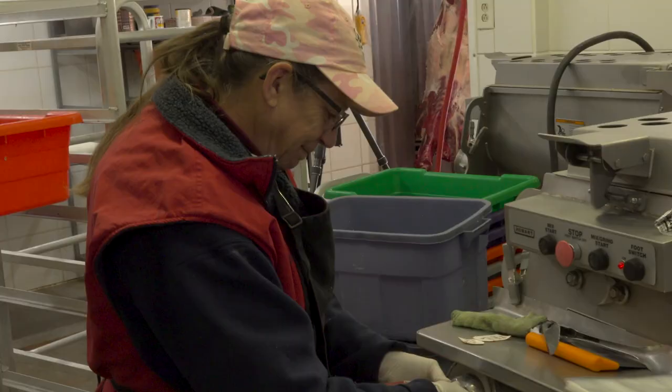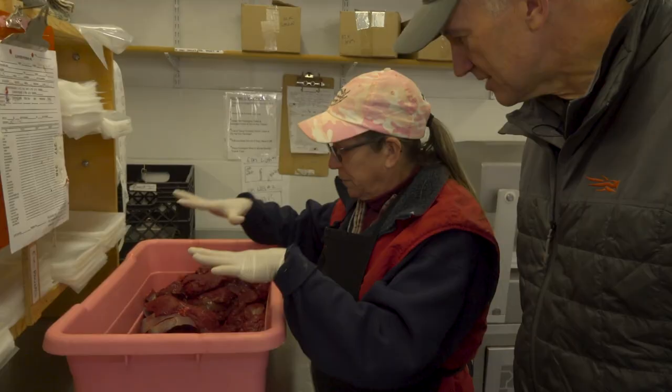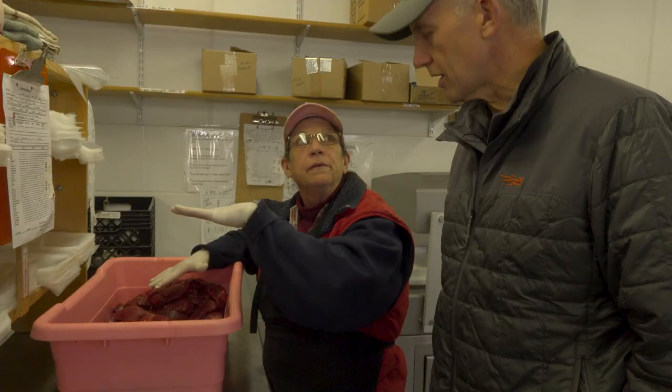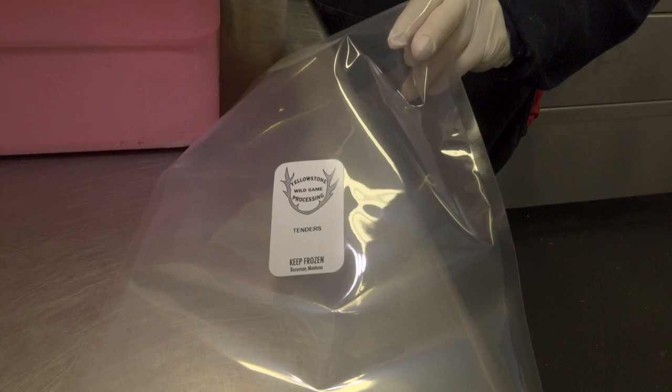Buzz has already split these into the top leg, which is always your chops, your tenderloins, and your sirloins. Yep. And then the second leg that will come through is all rounds. All rounds. So your bags are pre-labeled that say tenders. So the tenderloins are gonna go in there. Exactly. And if they're big like this, I just put one into a bag.